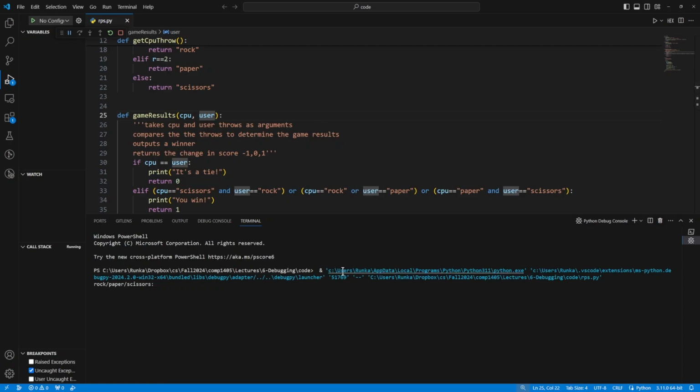What happened was Python runs python.exe, but with its debugging launcher so that it's in this debugging mode. We can also see we have our prompt from our game saying which one of rock, paper, scissors we want to use. Notice the left-hand side panel here has changed. Now we have a space for variables, a space called watch, and a space called call stack. We'll see what that looks like in just a moment as we walk through this code.